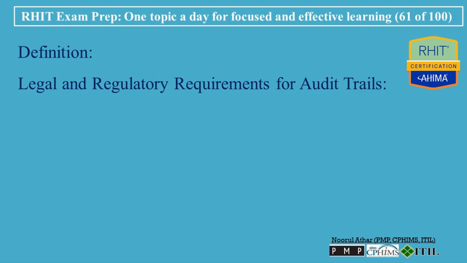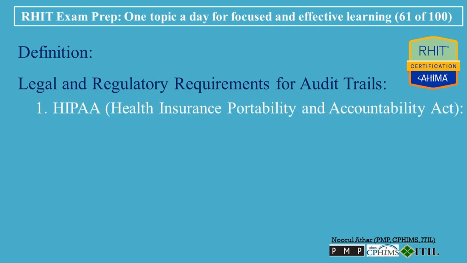Legal and regulatory requirements for audit trails. 1. HIPAA, Health Insurance Portability and Accountability Act. HIPAA requires healthcare organizations to implement technical safeguards, including audit trails, to protect the privacy and security of electronic protected health information, EPHI. Under the HIPAA security rule, covered entities must maintain audit controls to record and examine access to EPHI and ensure that any unauthorized access or tampering can be detected.